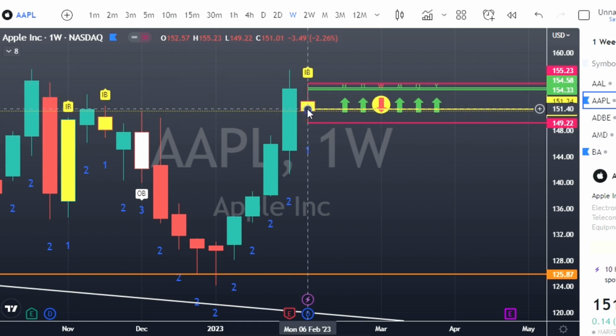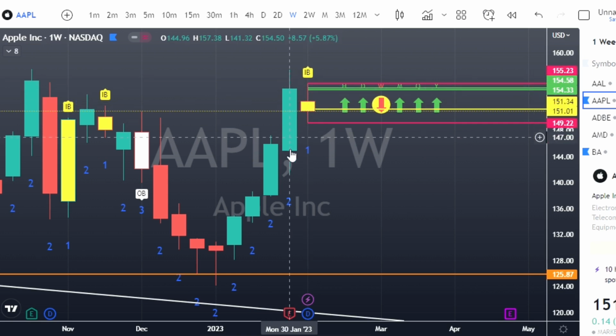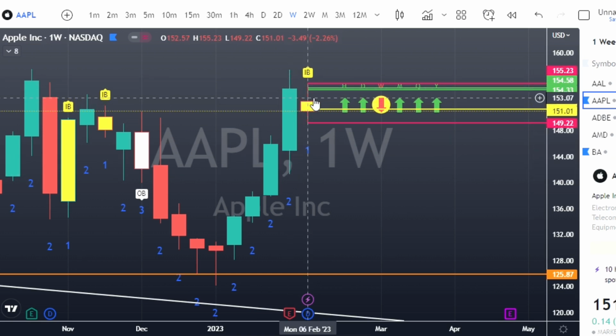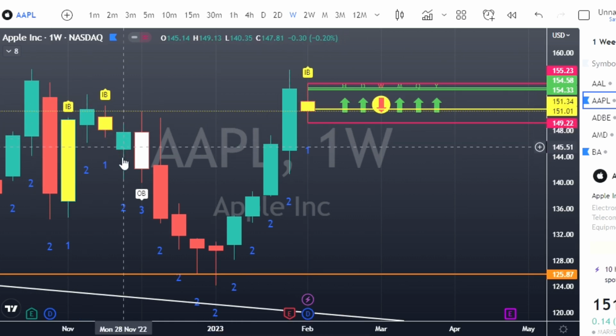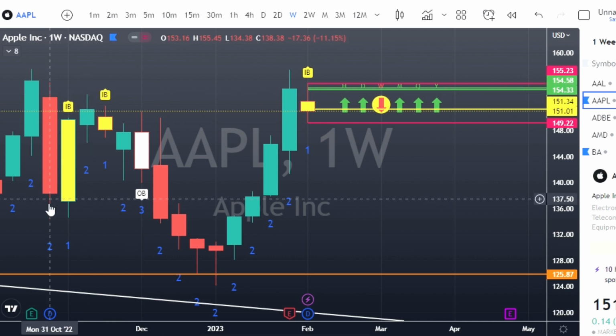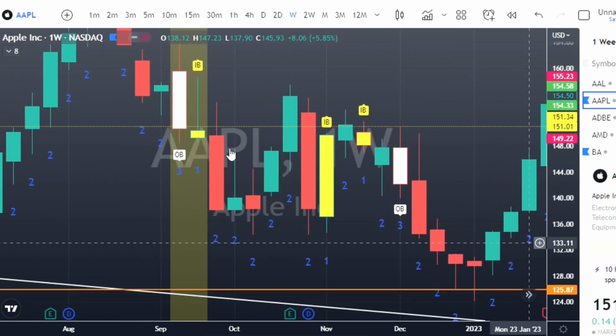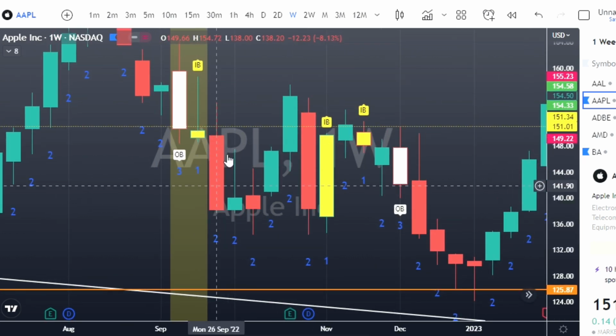What an inside bar is, it's a consolidating candle. So the two pink lines represent the high and the low of this candle. And you notice it doesn't break the high, and it doesn't break the low of the previous candle. It stays within the range of the previous candle. It's a consolidating candle, so it's a tightening range. And when we get those, what we're looking for is big breaks like you see here to the downside. This one we didn't have as much. If we go back in time, this one, we had a really, really big break to the downside. That's what we look for off of those inside bars.